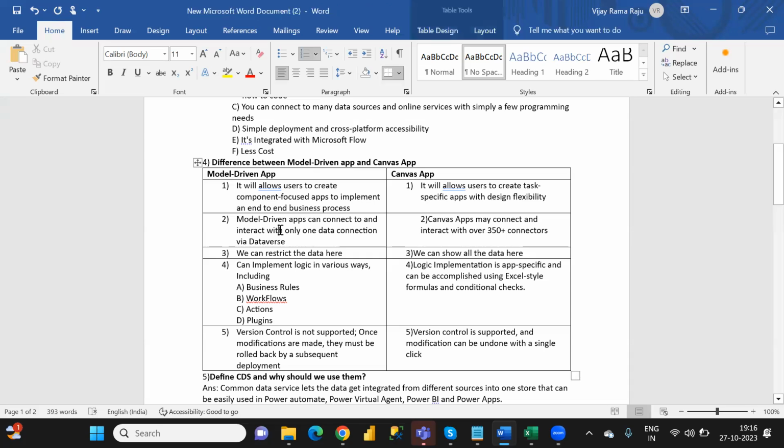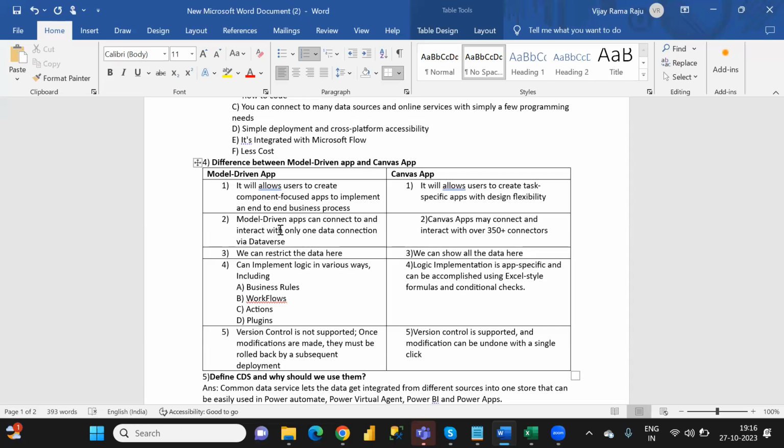And one more important point is, in model driven app, we can connect with only one data source. While creating a model driven app, most of the time you create the Dataverse related table, and only Dataverse tables can be used to create the application.